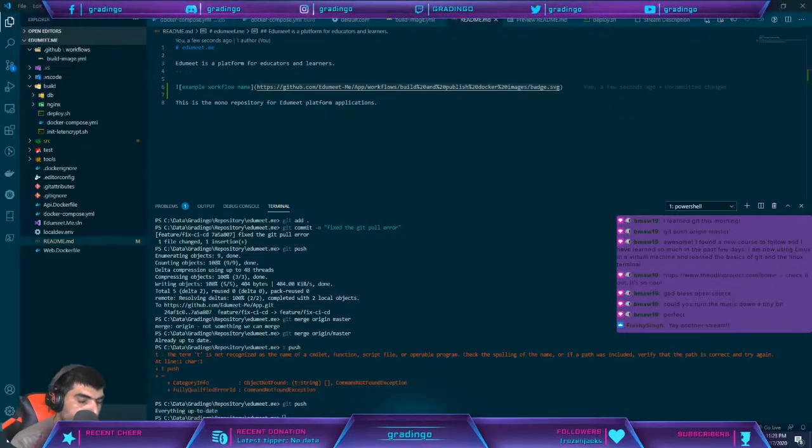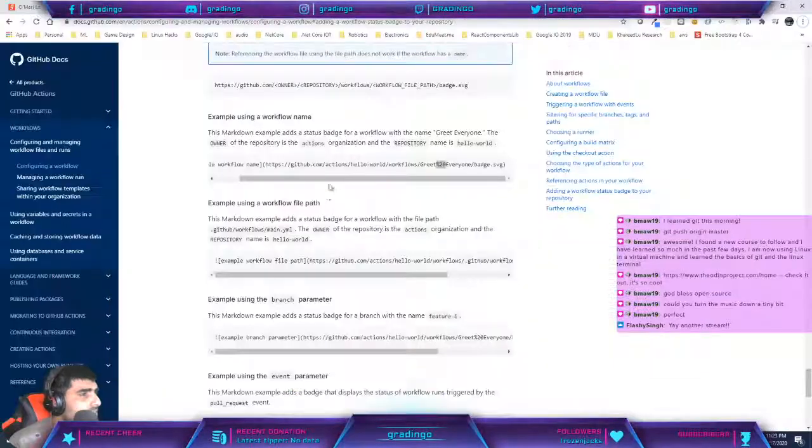Build images .yml. It says not found for both of those things. Hello world .github. Okay, so I have to do something like this.